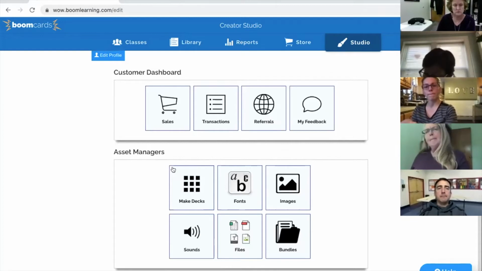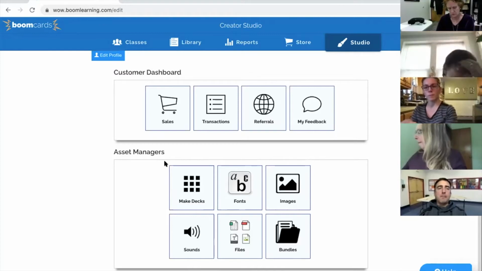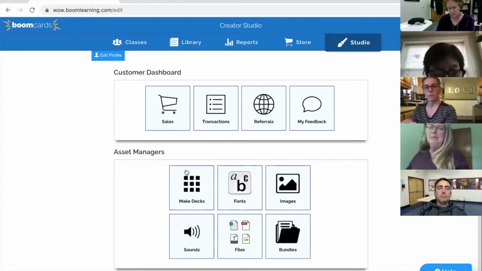So there are different websites you can use. There's pixabay.com is one, but you can also just search on Google free clip art images. And as long as they're free and you're able to use it for personal use, since we're not selling any of our boom cards, you can use them on boom cards.